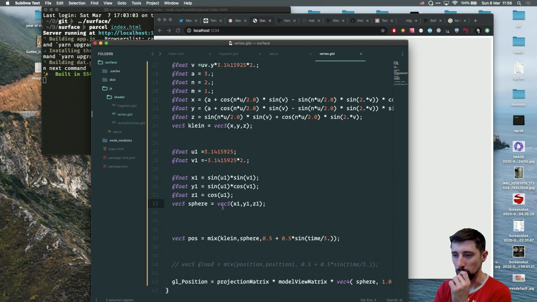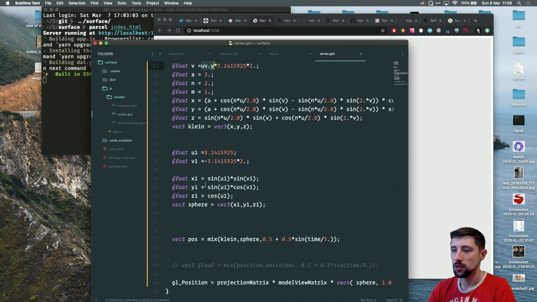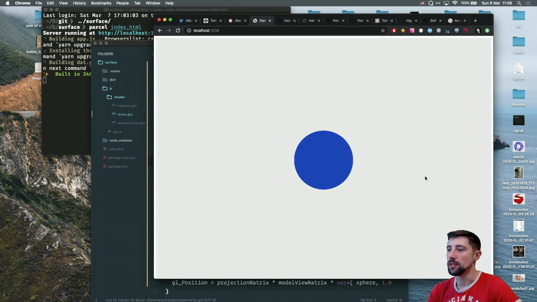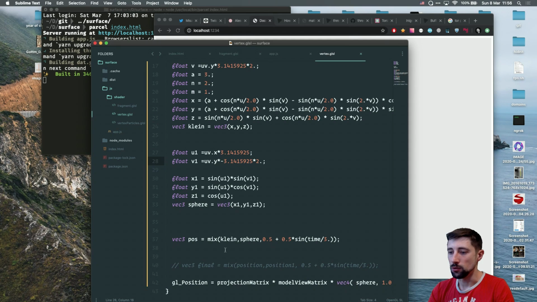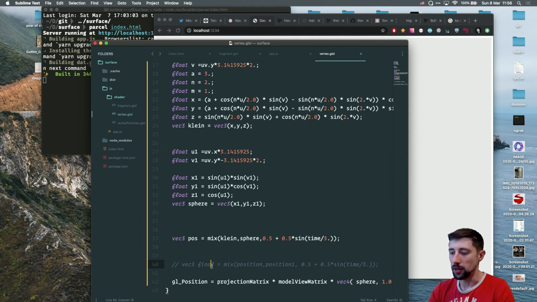Why do we have those errors? Why don't we see anything here? Because I forgot to multiply these parts. Yeah, now we have the sphere, and now we could do the last part and just make it morph.